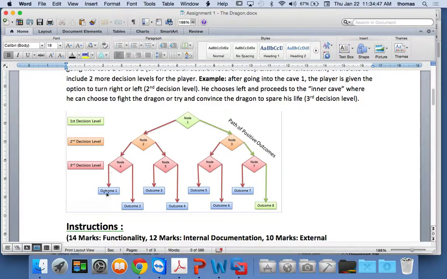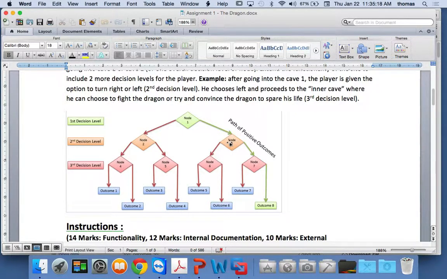Well, no matter what happens, if you notice these outcomes, I die. In fact, there's only one way to win, and it's this positive path, the path of positive outcomes, which I've kind of named here. I only want you to have 1 positive outcome, and the other 7, so a total of 8 outcomes, the other 7, you die or you get captured or something bad happens to you. If you don't like death, you might lose your way, but you lose the game pretty much. So there's only one way to win.